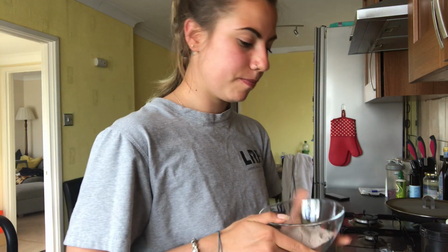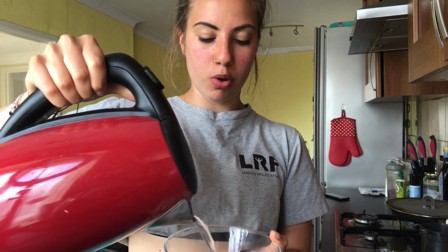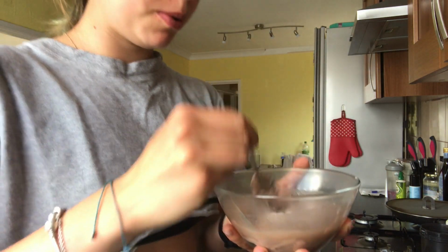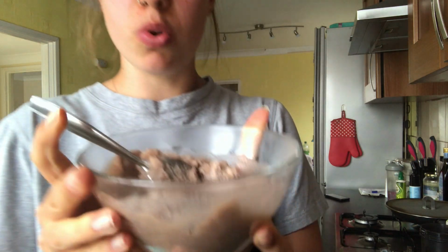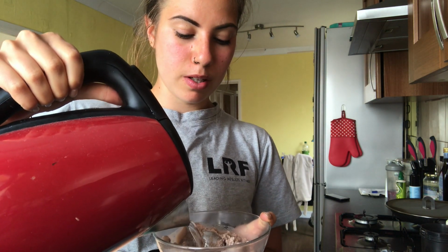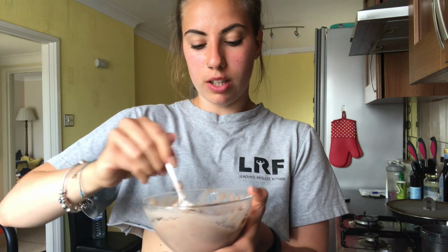So, Pop-Tart in the thing, cream of rice in here, and then you're going to take hot water and pour it over. You just want to pour a bit first, so I just poured like just above, and I'm mixing it up, and we'll see if we're going to need to add more water. I always do need, so yeah, I do need to add more water because as you can see, it's not fully mixed, so I just add a tiny bit. And I just keep adding until I get the texture I want. Okay, I think I do have it now. So the texture I usually like is like this. So it doesn't even like fall off.